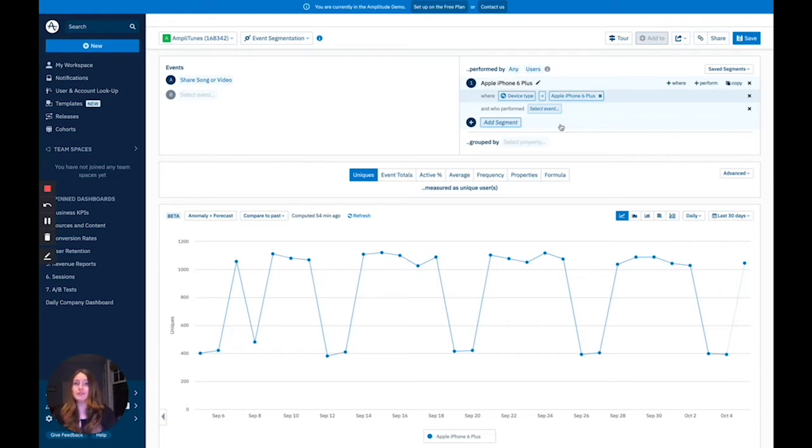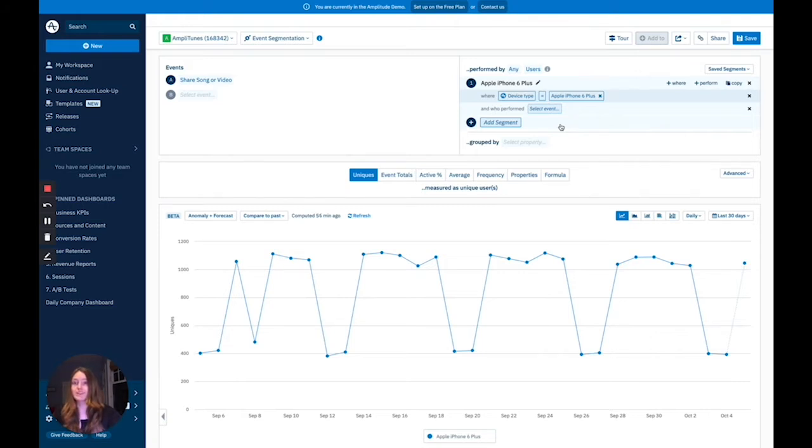To dig into a specific event or event property, you can use this chart, the event segmentation chart, which helps you understand how segments of users perform certain actions during a certain time period. Think of this as the chart to answer questions starting with the phrase, how many? All of our charts return information in real time so you can get insights as soon as you start sending data.